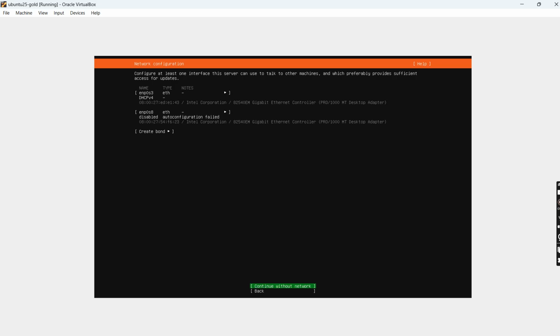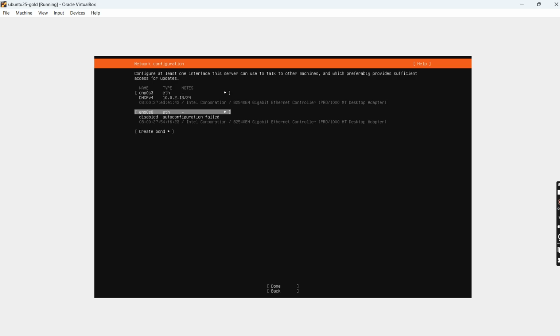Done. On this page we can configure the network IP. In our case we assigned two network interfaces. The first one acts as a NAT network, basically for the internet connection to the VM. We can keep that one; you can see it automatically provisioned one IP address through DHCP. The second one, the host only adapter, we need to configure.